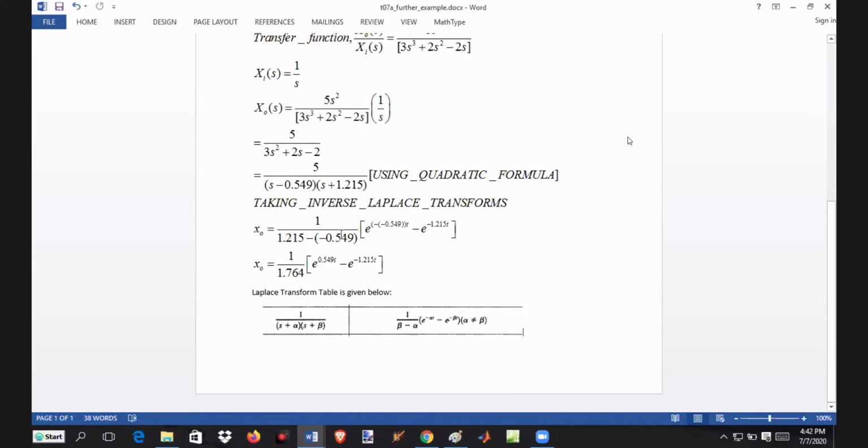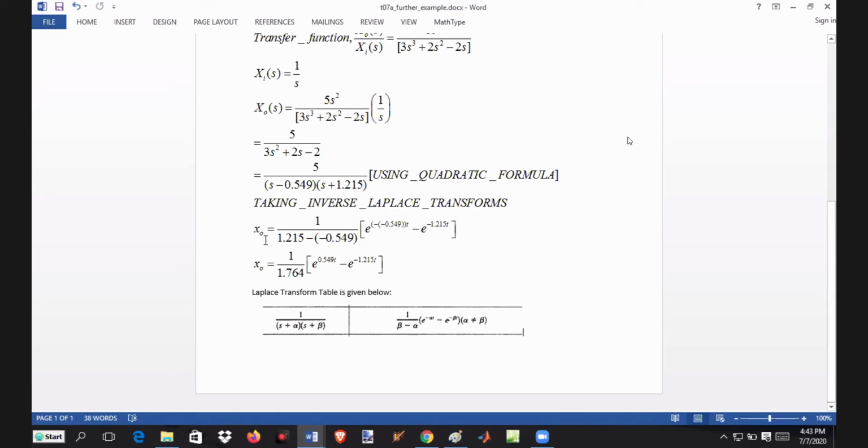Actually, if you reverse the order it should be correct also, but the minus sign could be different. Either way should be correct, but I want it to be positive. So I do it like that first: minus 0.549, that will give me positive. If I put this one, minus 0.549, at the front, I think also can, just that the sign is different. Either way, you will get full marks.